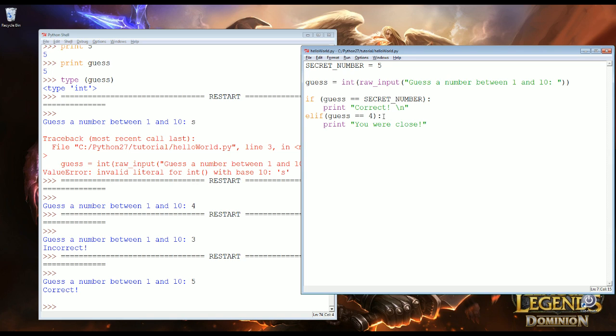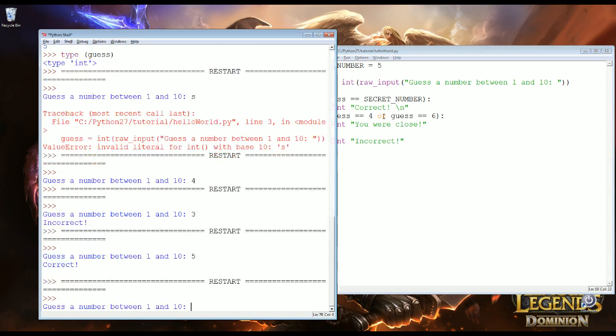I could do another elif and check for if it was 6, but instead I will show you another technique, which is to use an or statement. So if you want to check if this is true or that is true, then do this. So for example, if it's 4 or 6, so I use or. In Python it's very simple, it's just or. Or the guess is equal to 6, then you print that. Otherwise, if neither of those is true, so if it's not the right number, it's not 4, and it's not 6, so anything else other than those, then we print incorrect. Let me capitalize that. Incorrect.